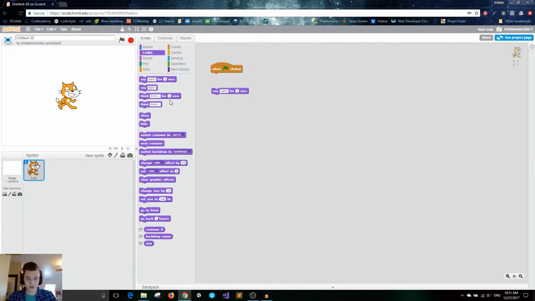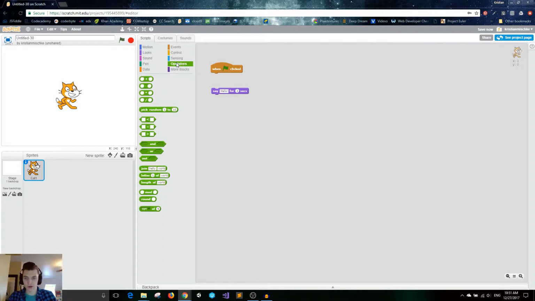The following block after that, we can find one in the Operators tab, and that is this kind of triangular shaped block, maybe more of a hexagon, I guess. But this is a Boolean block, and Boolean blocks just means yes or no, or true or false, really. So is this true or is it false? And if you double click on it, it will just tell you true or false. That's what happens for that one. So just remember, if it's got those angles, it's true or false.